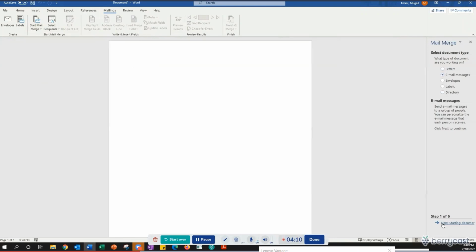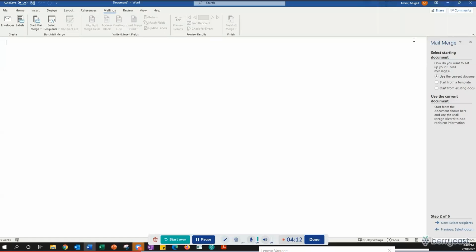So we're going to use the step-by-step, and since we want to send out emails, we're going to select emails on the side, and then we're going to click next. So you can see the step-by-step walks you through everything that you need to do. Then you have a few different options. Whatever you put in the body here on the white page is going to be what is sent out to the students. So you can either type whatever you want here, or Kim had a great suggestion that you create your own document and keep it as a running log of assignments so you can keep adding to it so you don't have to recreate the wheel every single time.